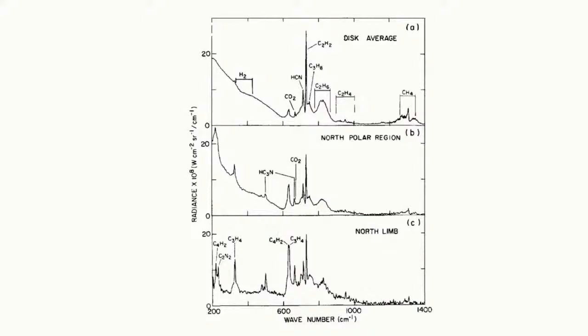This is just an example of some of the other kinds of data that we got from the Voyager spacecraft. Obviously, this isn't an image. These squiggly lines come from the IRIS, the infrared interferometer spectrometer on Voyager. And this is from Voyager 1, a very, very close flyby of Titan. That's quite a complicated cacophony of chemicals there, isn't it?